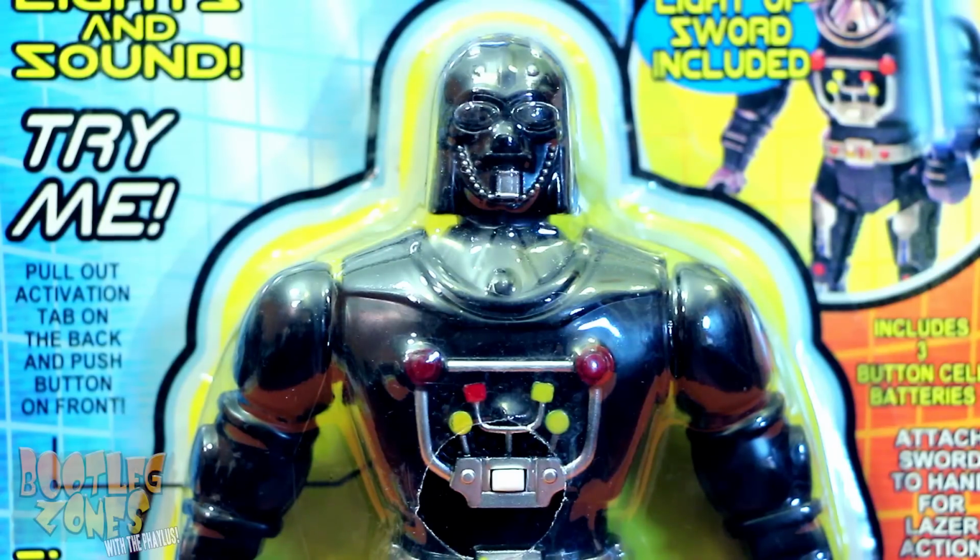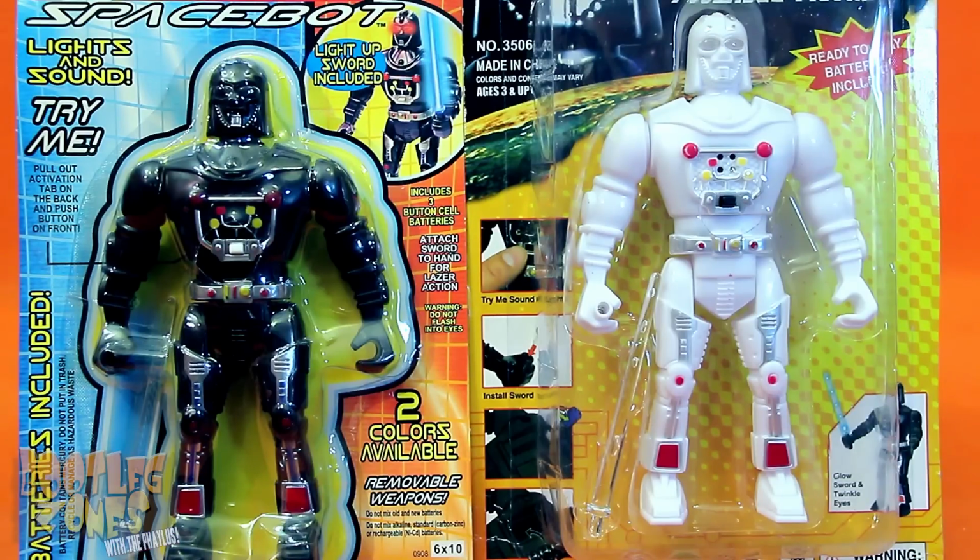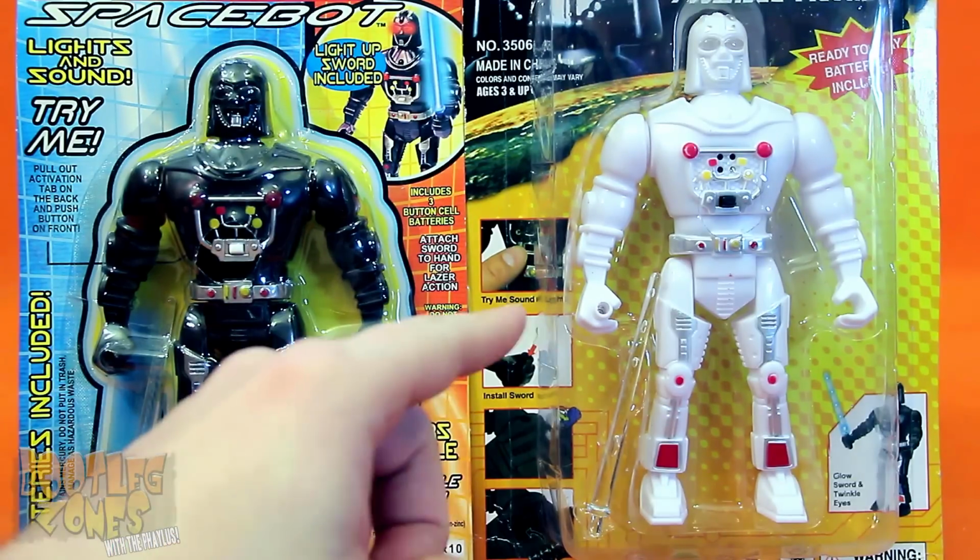So yeah, these are Star Wars knockoffs that, while they don't directly rip off Darth Vader's design, you definitely know what that is. And for dummies like me who at a really early age used to call him Dark Vader and thought there should be a light Vader equivalent, I kinda love having this guy around now.